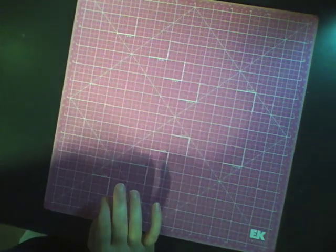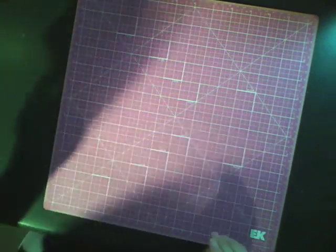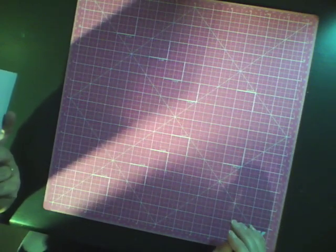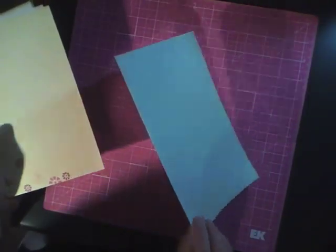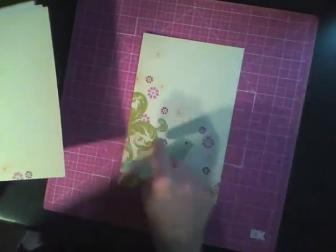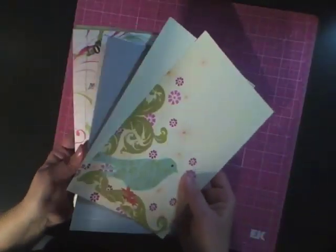The inside pages of mine are going to consist of some scrapbook paper, because when I looked online at what people had in their smash books, there were a lot of blank pages, a lot of pages that were printed on. So I just took some of my favorite scrapbook paper that I haven't used in a while, and I cut it to 8.5 by 5.5 to fit into my smash book. And there we go.